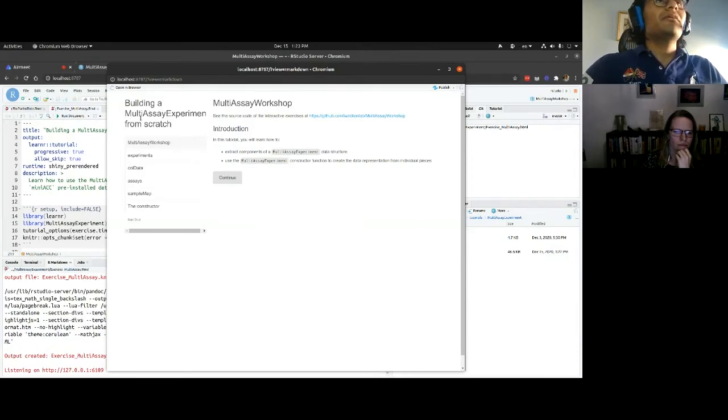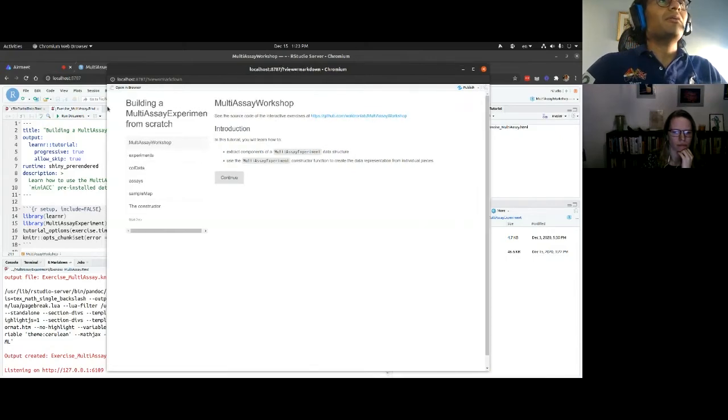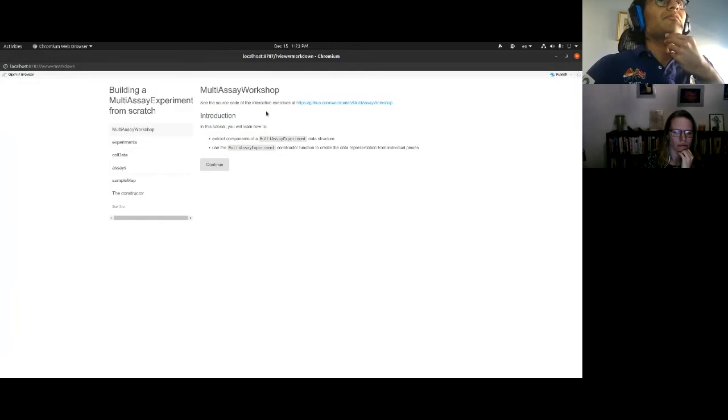So here is our interactive tutorial for learning how to use a MultiAssayExperiment object. And if you're interested in the source code for this multi-assay workshop and you want to reuse the templates that I have for creating this interactive tutorial, you can go to this link, the github.com/WaldronLab multi-assay workshop link.